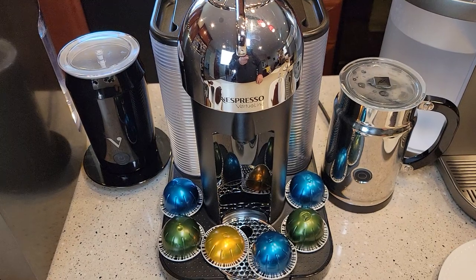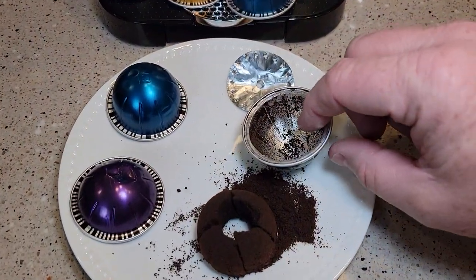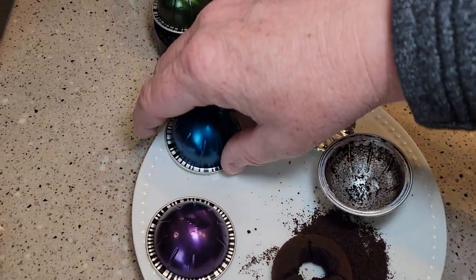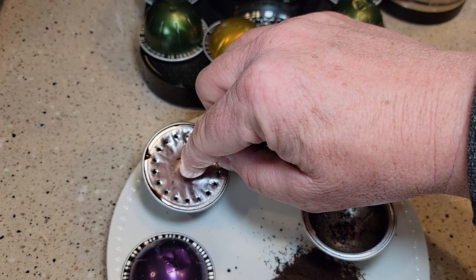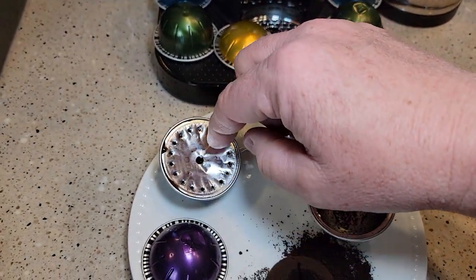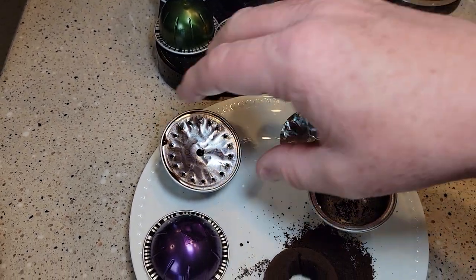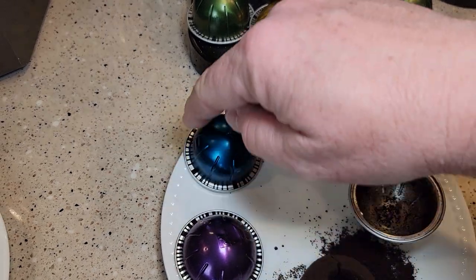Now let's get to the Nespresso. This is kind of a really fancy machine, in my opinion. Here's your cups. It uses spin technology. So it's going to poke a hole in the middle, it's going to inject the hot water and steam, and then the coffee is going to come out around the side as it's spinning the cup. And this machine has a barcode system, so it reads that barcode.